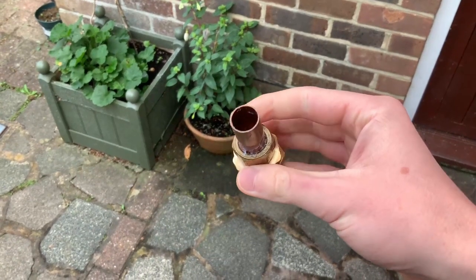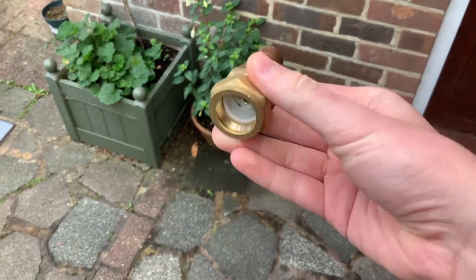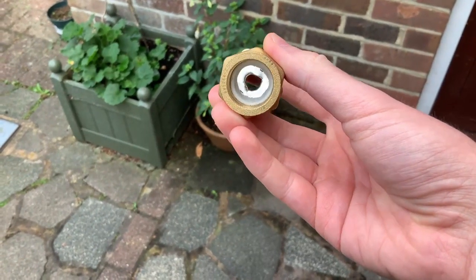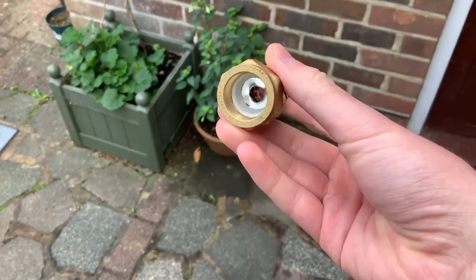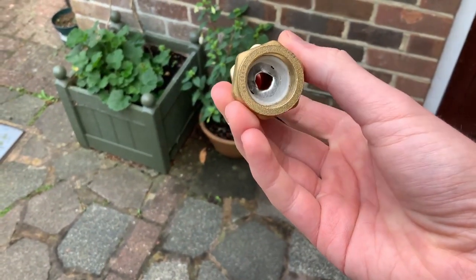This is the nozzle I'm going to attach to my jet engine. Notice that there's a washer inside, but the washer is made by me. It's made out of a tin can because I couldn't be bothered to order one of the right size, so I just made one.